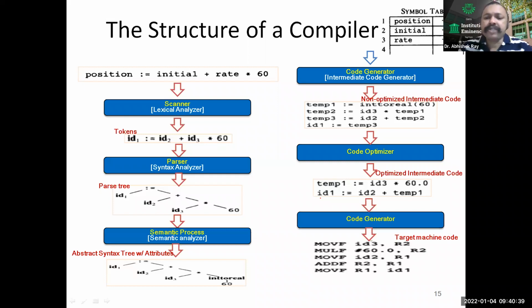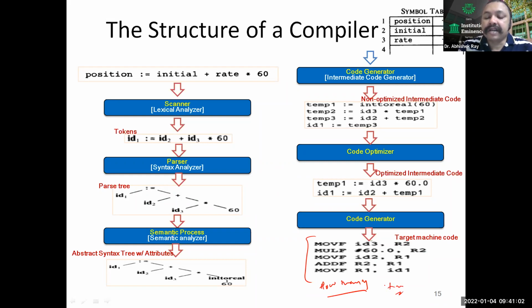Now post that, the code generator will generate a set of assembly level language code depending on the type of expressions available. This code generator must have the information of how many registers and how many temporary variables it can utilize.